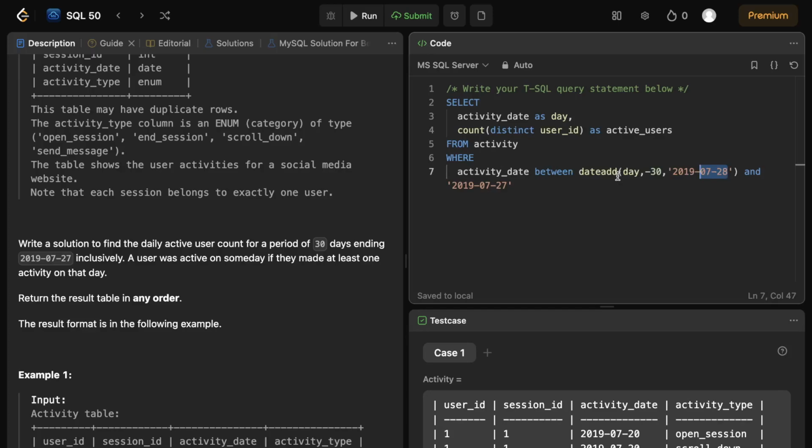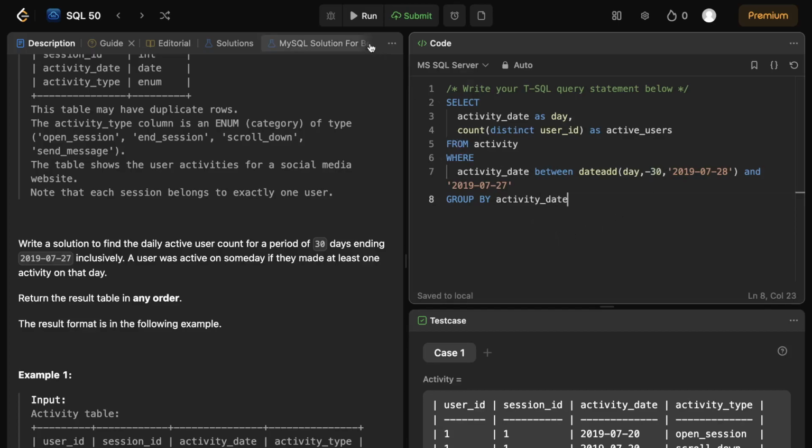As the dateadd function excludes the date in this date, hence we had to put 27 July plus 1, and we can group it by activity date.